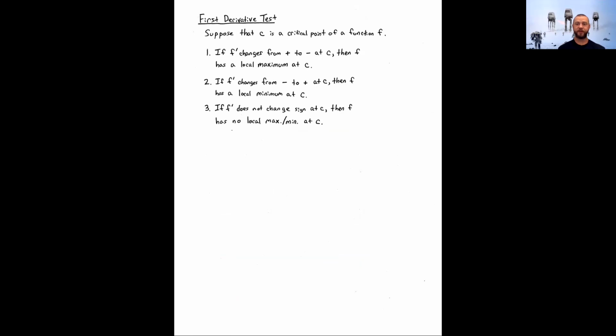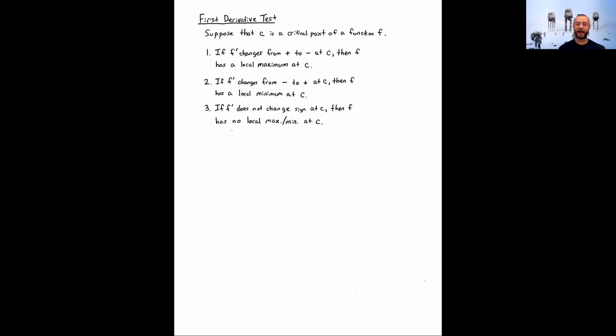All right, now the first derivative test starts off where we have already found the critical points for a function. So our first derivative test determines if a critical point is a local max or local min. So we need the critical points first. The first two parts are what we already reviewed in the little sketches we gave a few seconds ago. If the first derivative changes from positive to negative at the critical point, that corresponds to a local maximum at that critical point. The second part: if the first derivative changes from negative to positive at that critical point, then the function has a local minimum at that critical point.